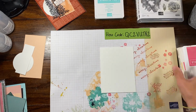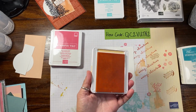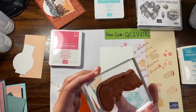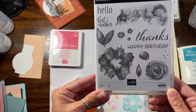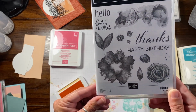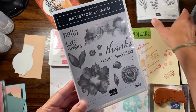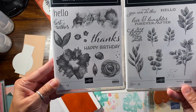So what we're going to do is I'm going to start with Pale Papaya. And we're going to use the larger kind of like watercolor spot background. Now, one thing to note about these, and I just want to show you this for a moment, this is a distinctive stamp set, if I'm not mistaken. Maybe I am wrong. Maybe it's just a regular watercolor stamp set, but I thought it was distinctive. Anyway, this is a very photorealistic image. It's kind of similar in an effect to the Forever Fern.